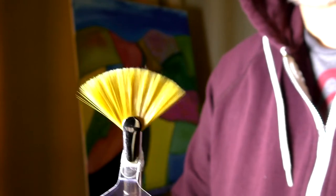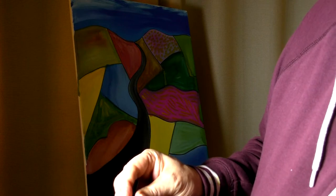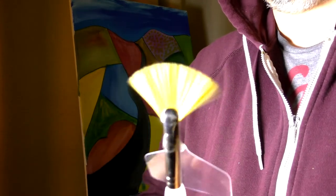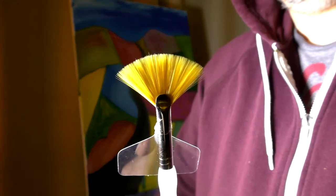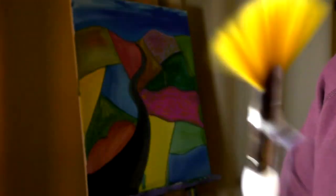It's brand new, I just got it. The company is Royal. Okay. It's a cheaper brush, it was around $5 at the art store. But it should do the job. It's a fan brush. All right, let's slap it down.